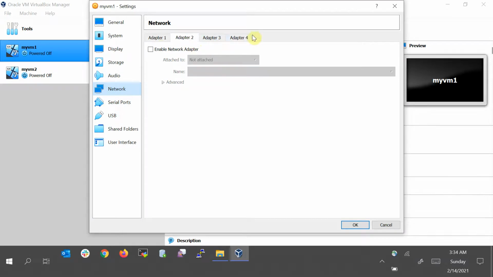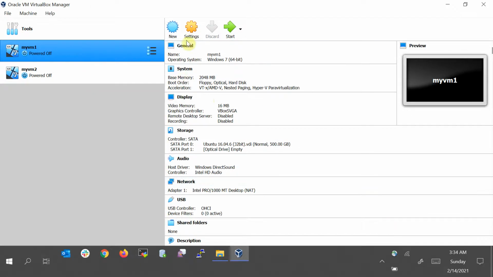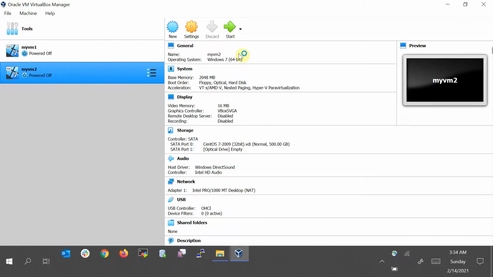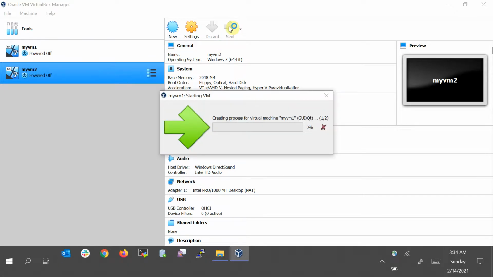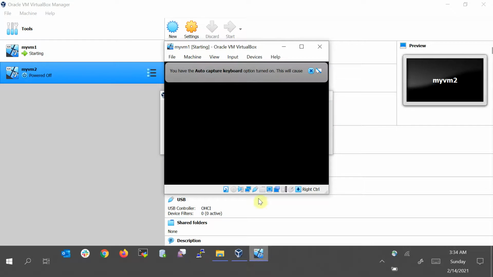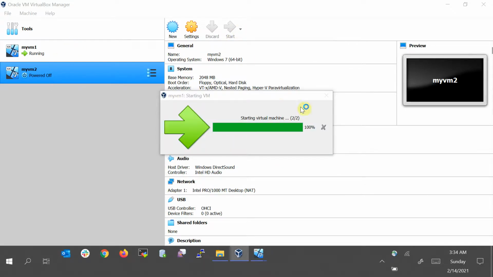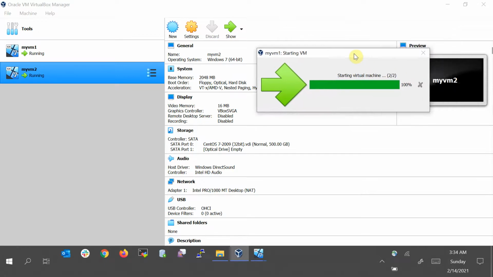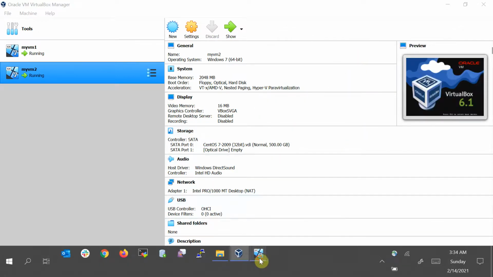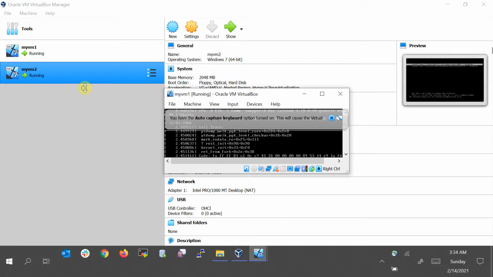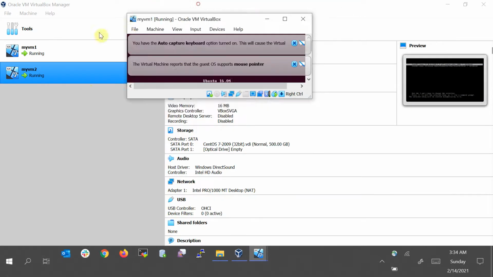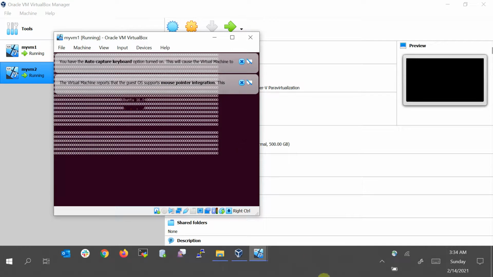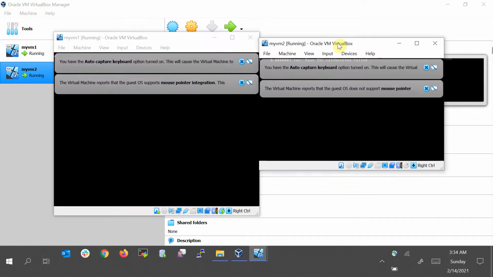We have 4 adapters by default, and this is by default enabled as NAT. Let me start and show what happens now. Okay, this is my VM1. It's my VM2.